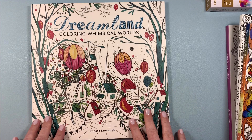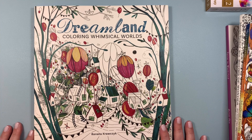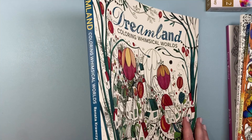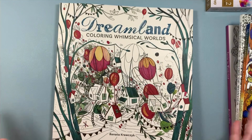I was finally able to get my hands on Dreamland. I've seen this book on a few different channels and I've had it on my wishlist on the Book Outlet for a long time. Whenever I make an order, it disappears — it sells out really fast. But I'm glad I finally got a copy. The illustrations are beautiful and there are lots of flip-throughs you can search for. The paper is so nice. I think it's a Get Creative book, and I have a few of their books. They're great because they're single-sided and the paper is really nice.